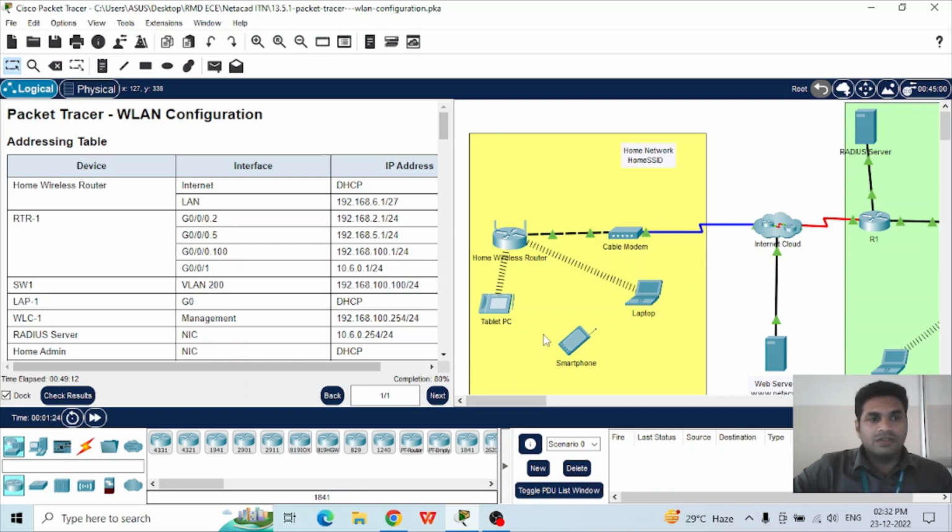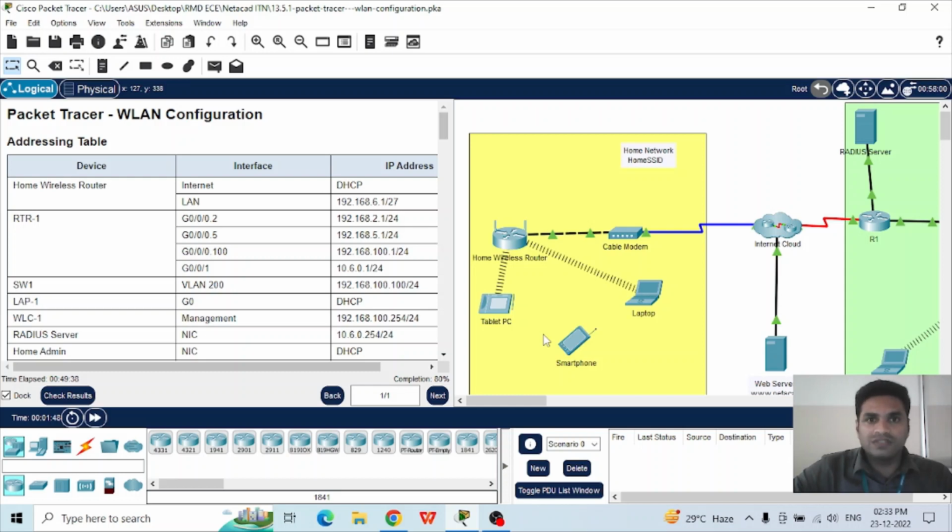Welcome students. So we have already discussed IEEE 802.11 wireless LAN in the class. So theoretically we know how this wireless LAN works. So what is the access point? What is the function of the access point? What are all the different operating modes of the access points? Right? So what do you mean by hotspot area?